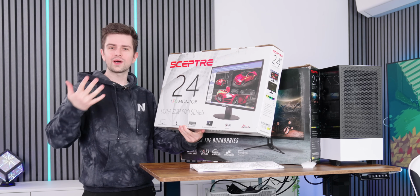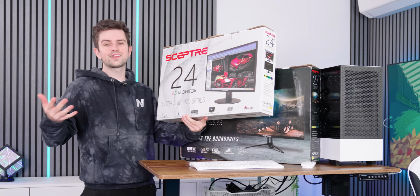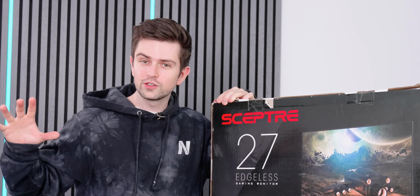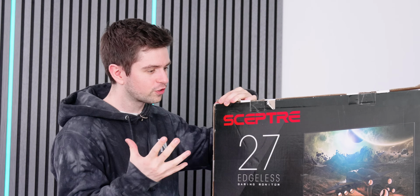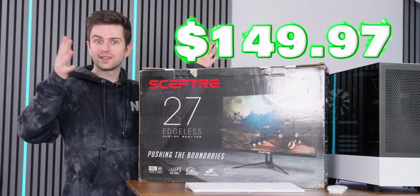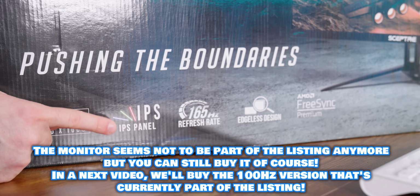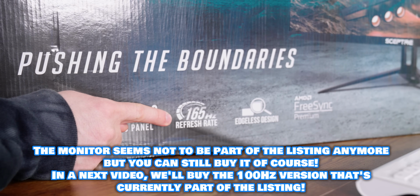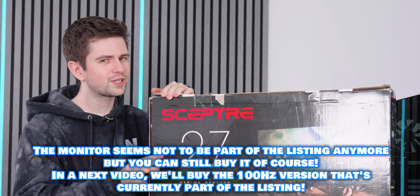This is a usual 24-inch monitor, 1080p, 60 Hz or 75. However, since this is a gaming setup and since all of these screens were under one listing and we can't really know for sure which one is the actual best-selling one, I chose the most fitting for this setup. So this is 27-inch, which is nice and big for gaming. It is IPS, which means that the colors will look pretty good. It is 165 Hz, which means it's gonna be super smooth for gaming, especially FPS games.